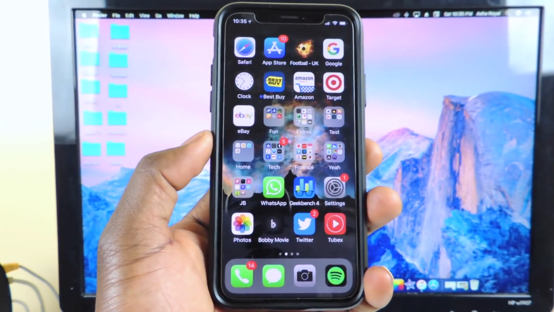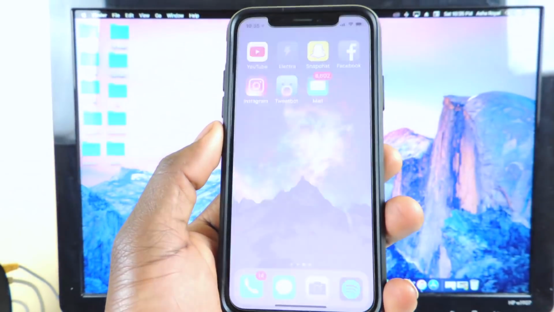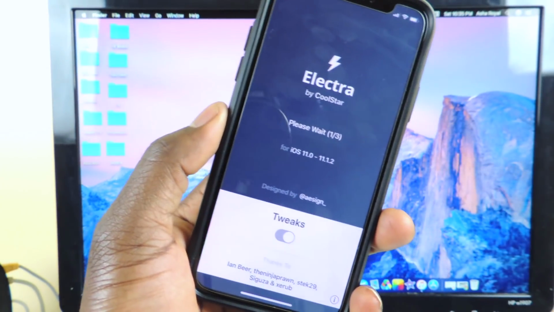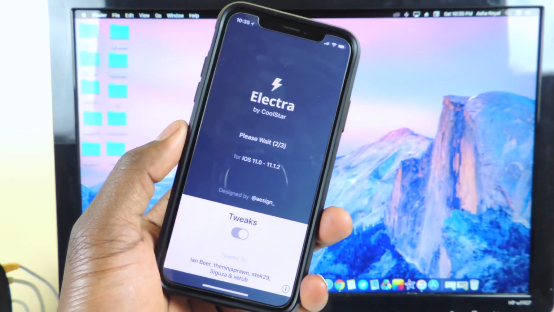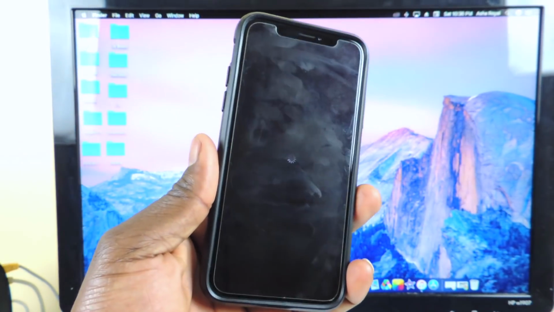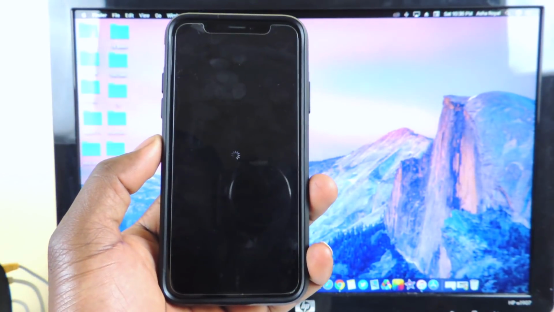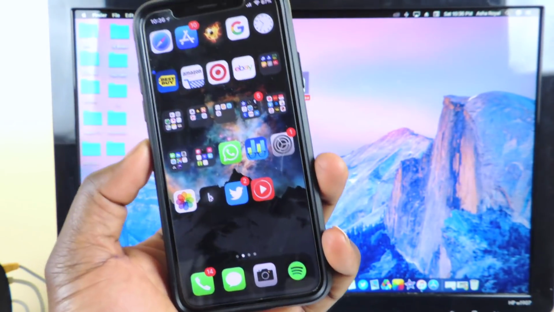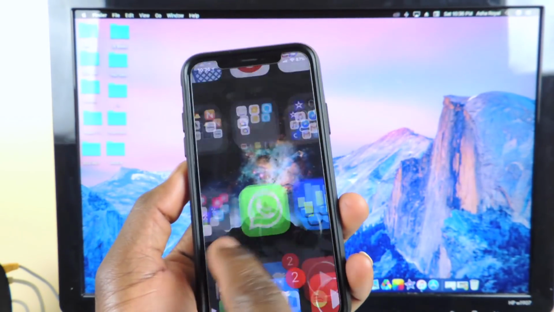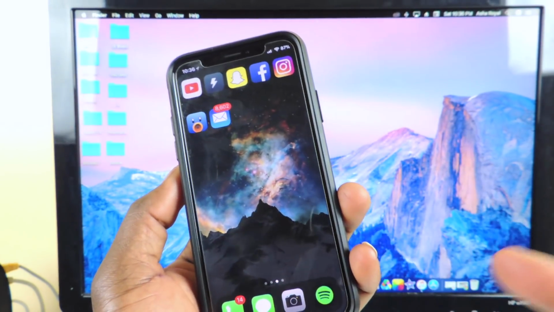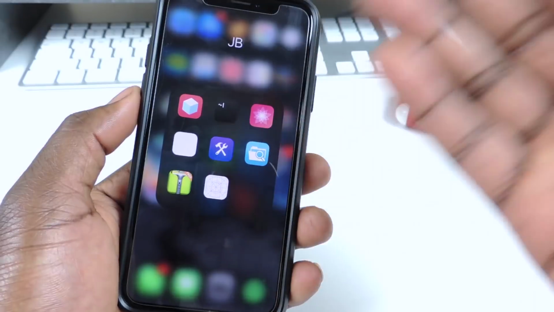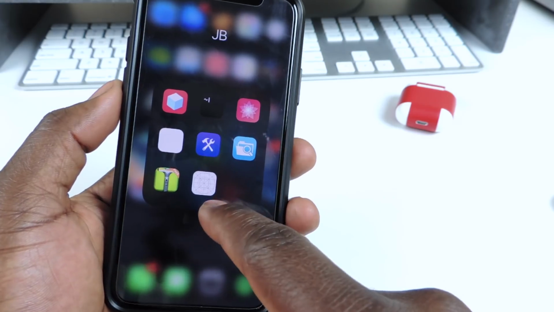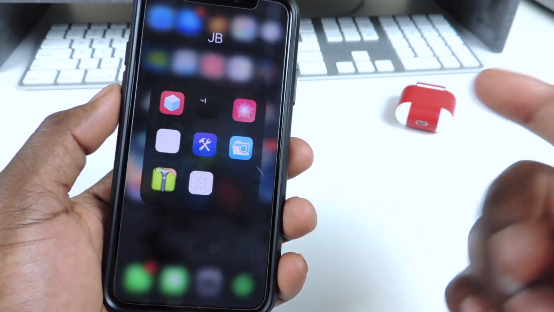You're going to need to be jailbroken. So we're going to use the Electra jailbreak to jailbreak. We have an update, but I'm going to use this one. You want to use the Electra jailbreak or the Liberty jailbreak. So now we're going to be jailbroken. And once you're jailbroken, this will give you SSH. So now you can see my device looks a lot different. I was gonna use CyberDuck on a computer, but there's a better and faster way to do it. This was Cydia right here. Now it's just turned white, so if I open it, it's just gonna crash.